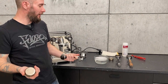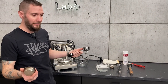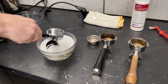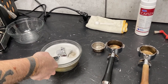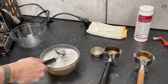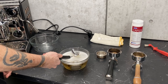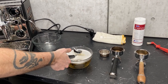I'm going to start off by throwing this one in a solution that we've already made, just so you can see in live time how long it takes to get clean from just sitting there. I'm going to drop the basket in there and the portafilter. This one's a little bit low, so I'm just going to move it around a little bit to make sure the solution has gotten all over everything. There shouldn't be any air trapped in there because of the hole in the top.